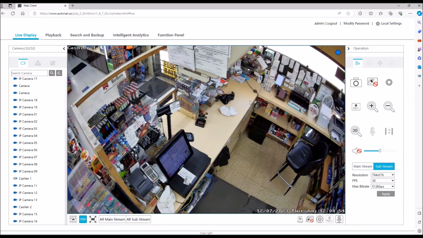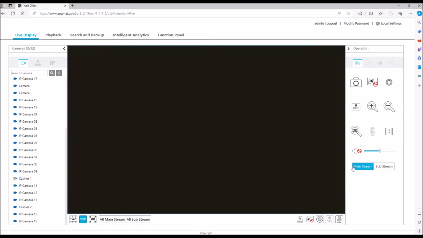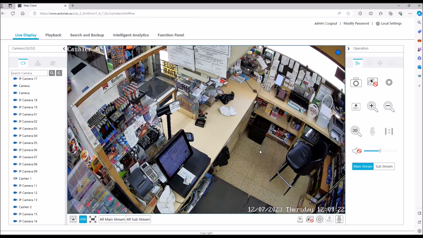And by default, it brings all your streams, your cameras, on substream because your mainstream, especially for example, this particular location has a 4K, which is an 8 megapixel camera. It's a lot of bandwidth. So every NVR and DVR typically has a substream, which is a lot less bandwidth, but also reduces the quality. If you have something going on, or if you're just looking at one screen, you can actually click on mainstream and you will see that it'll really clear up, it'll make the quality much better. Not that the substream wasn't good, but this will make it much better.